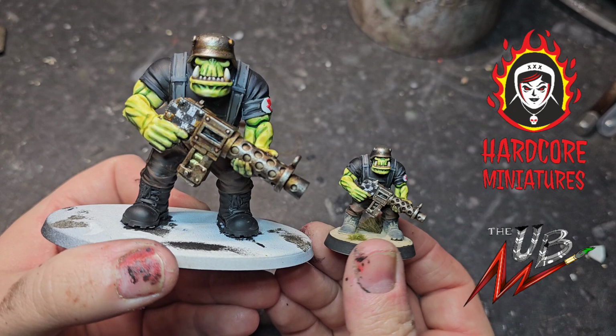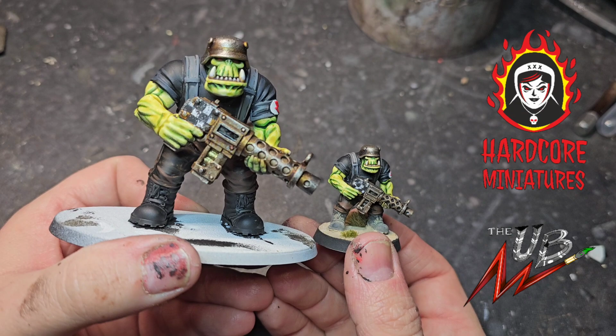I added a little bit more details on the big boy with some Dirty Down rust in the weapon creases, and I painted the ammo shells a brighter gold. But there you go. Really, really enjoyed painting him.